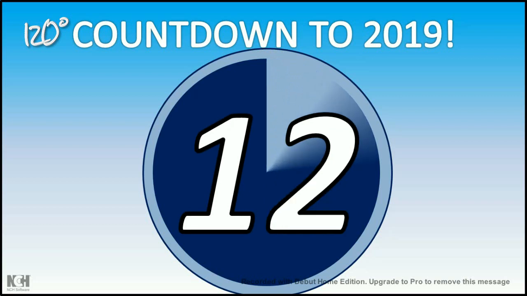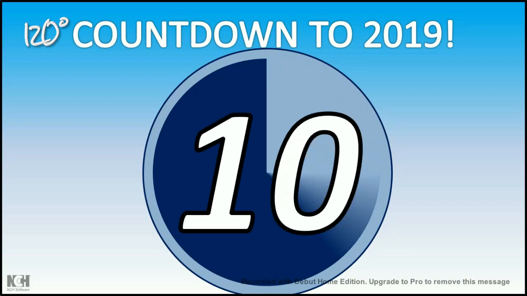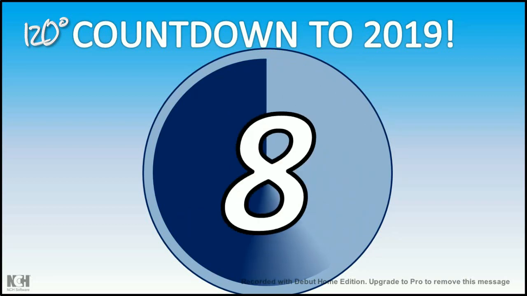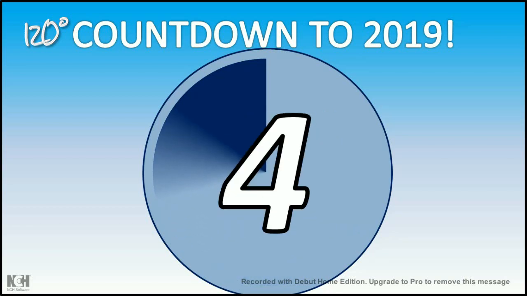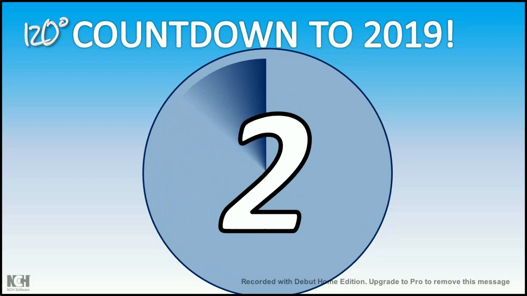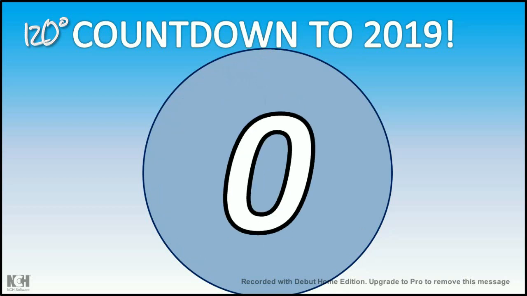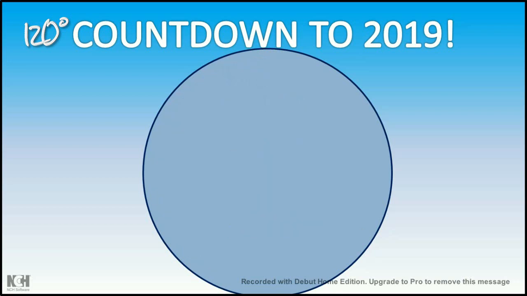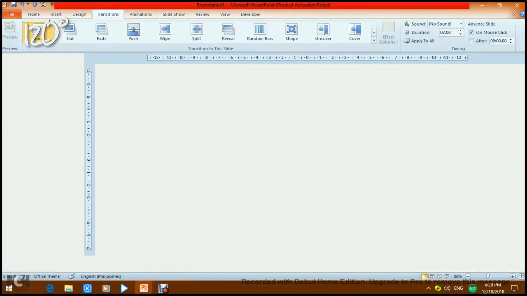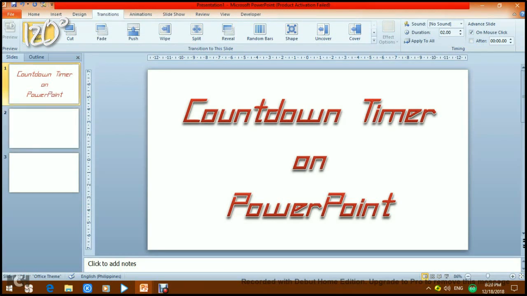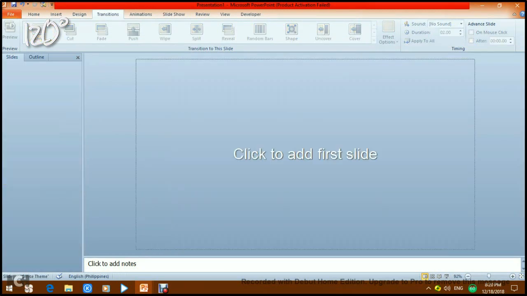Again, this is only a 15-second countdown. As you can see, from the 15 it is full. The circle behind it is full, and then by the time the zero appeared, the circle behind it disappeared. So let me show you how to do it. First things first, let me just delete this. Maybe we should start all over.